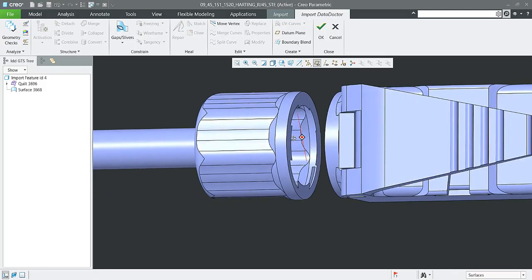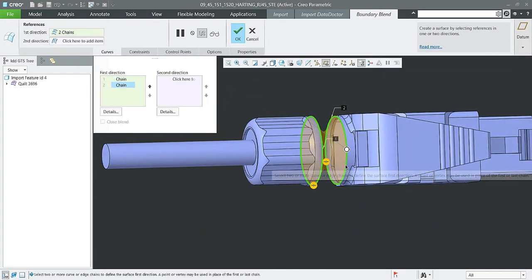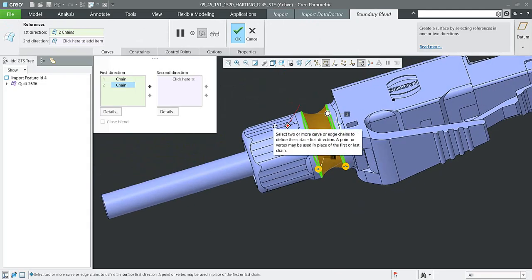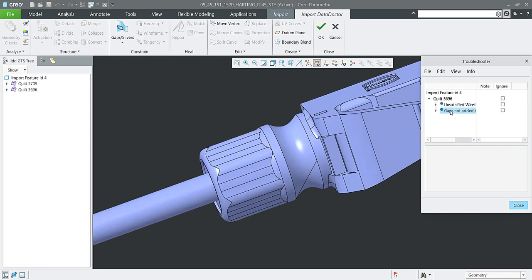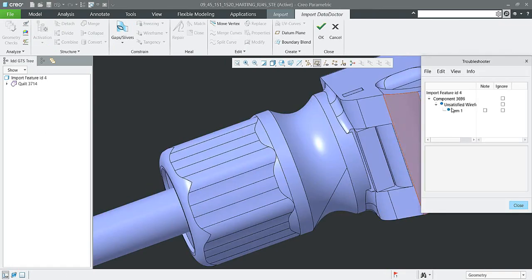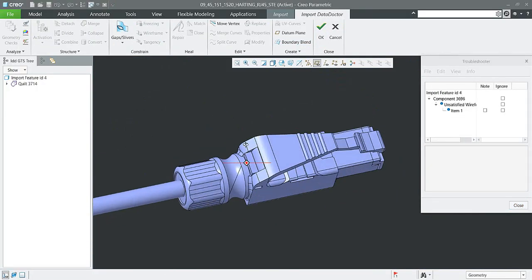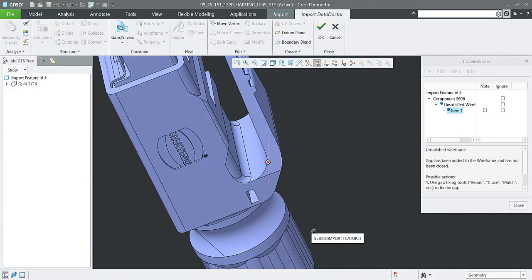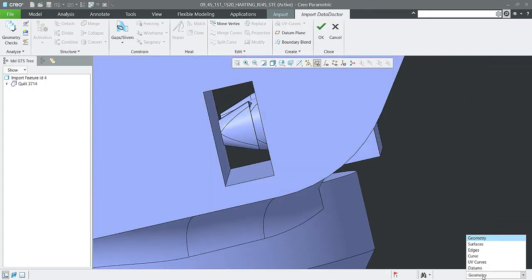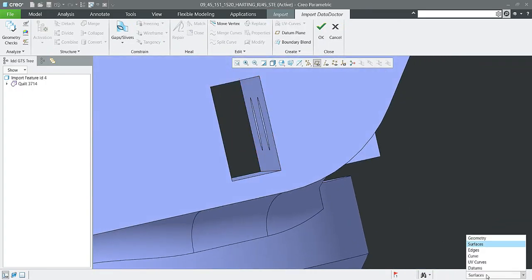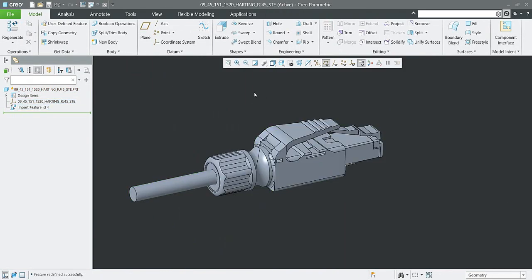And then quickly create the boundary blend between two edges. And so we have simplified the thread here. And at the end, you have to select geometry check and select the problematic geometry and specify it and repair the geometry. So step by step, as you can see, I have recognized the problematic part based on the geometry check. The system always shows me what is necessary to delete or repair or update. And at the end, I was able to finish the import data doctor, and the object from the surface model is now solid because it's not blue but gray.